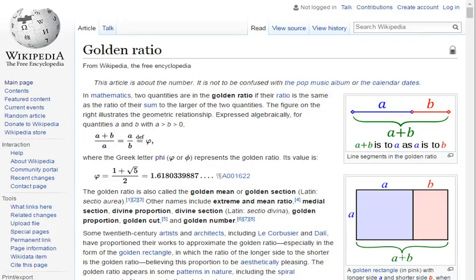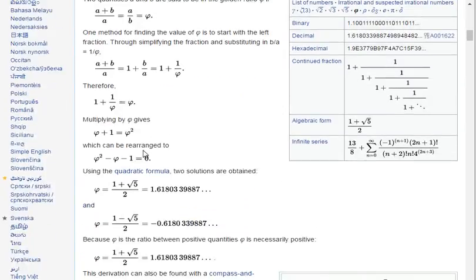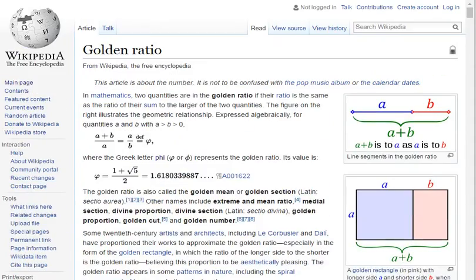So you can find this if you just take this equation up here and you cross multiply, you'll get a quadratic. Oh, actually, not this equation right here. You can go read Wikipedia. They walk through how you get the quadratic and you get all this stuff. We're going to talk about something different.